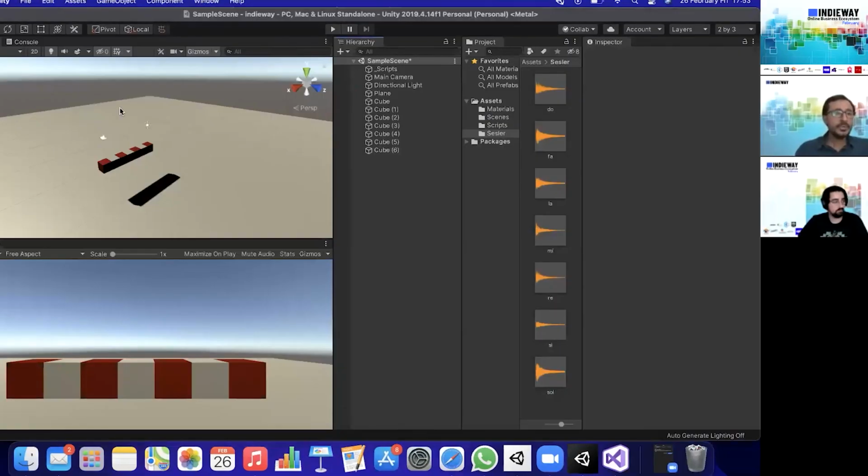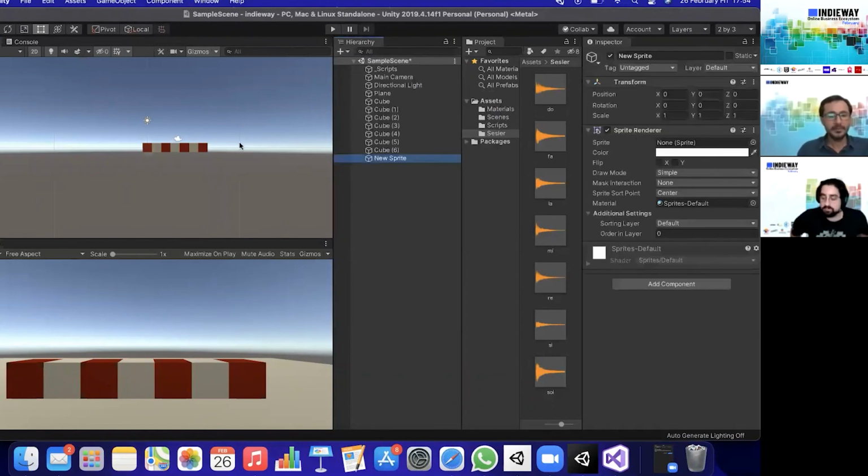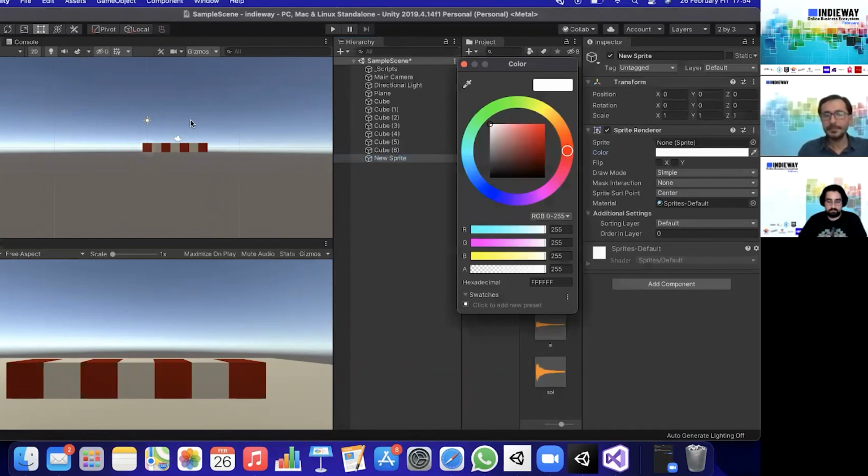When we work on 2D, generally our working platform is 2D. Actually, we see our objects from one side, but our objects are always in 3D. When we add a sprite here, for example, let's focus on this point.